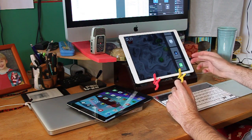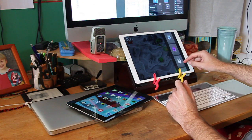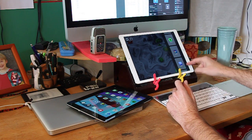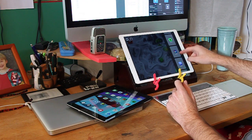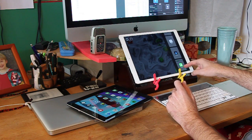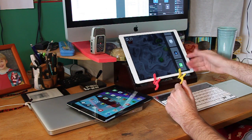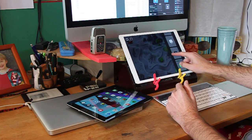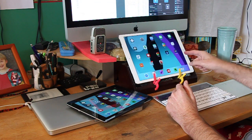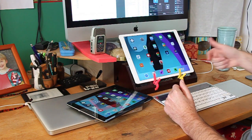And same thing, look, I get 3 icons available when I'm trying to switch between apps to put on the side. I could fit a lot more in there. I'm not quite sure what these big rectangles are supposed to represent. Perhaps someday they'll show a picture of the screen. That one does. There you go. So that one actually knows how to behave, I guess. Do we really need that? I'd like to turn that off and just have a whole bunch of icons so I can know what to get to. That's going to become a real problem when I have 100 different apps available in here and I'm scrolling and scrolling and scrolling.